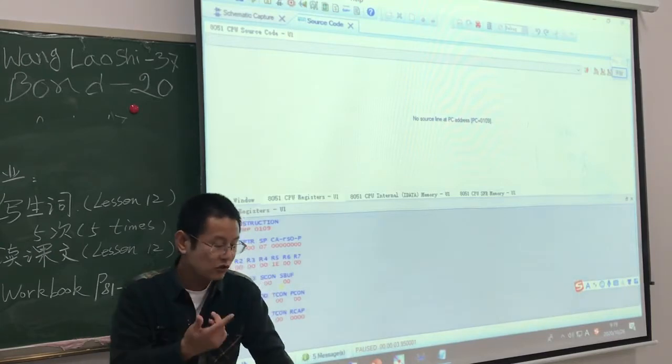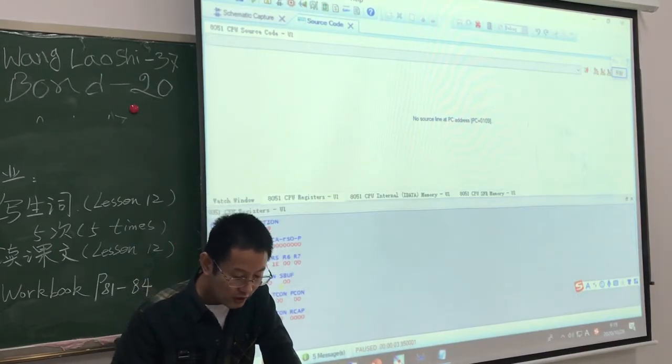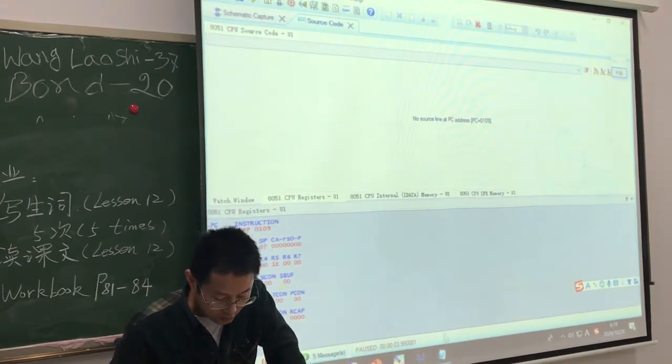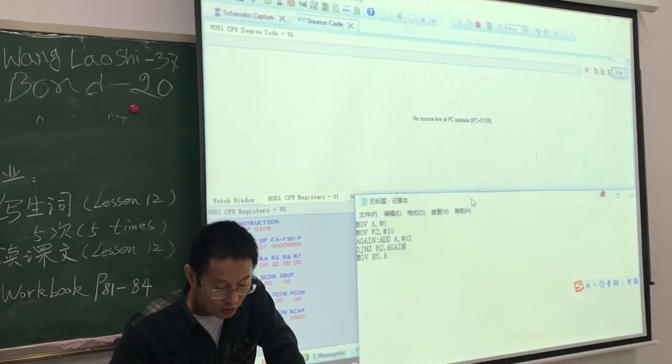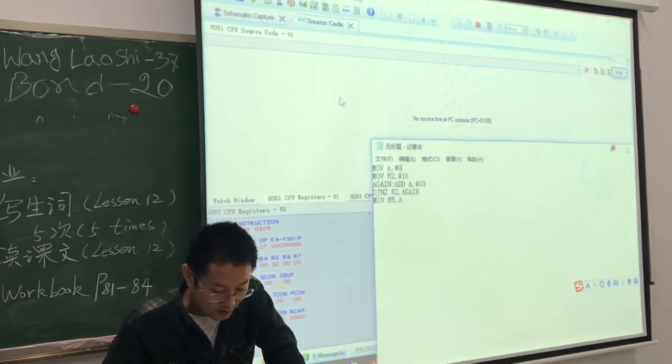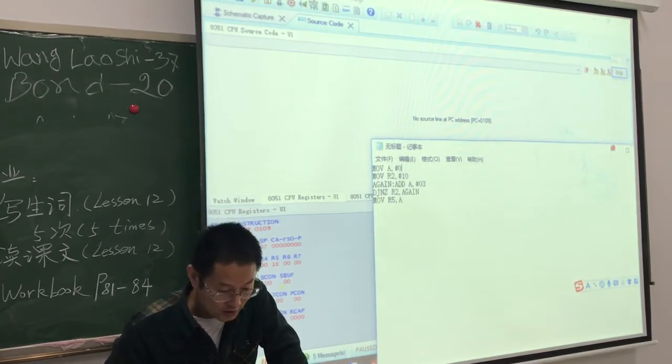When we use this simulation, we can check the 8051 CPU registers, so you can follow your instruction. We can show you how to check the status.